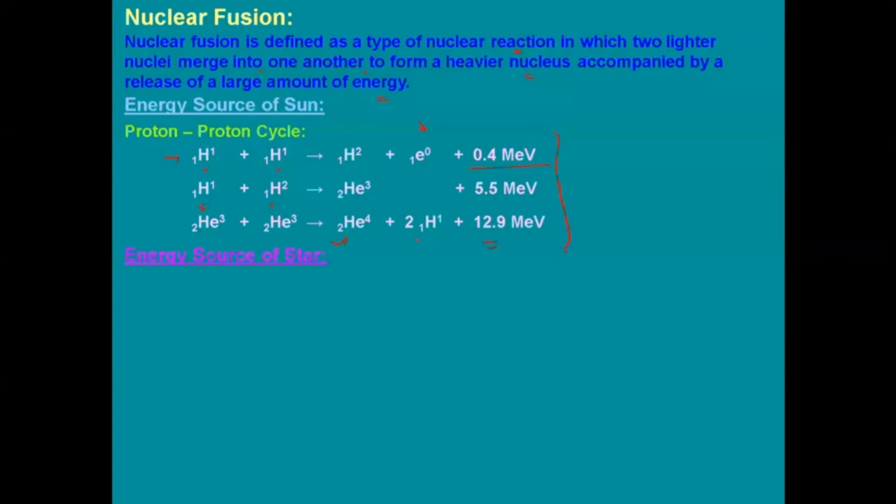There are some other cycles also present, which we call the carbon-nitrogen cycle, where carbon combines with hydrogen and makes nitrogen and gamma radiation with energy. This nitrogen will break into carbon, another isotope, and a positron. A positron has a property like an electron but has a positive charge. Then this carbon 13 will again combine with hydrogen and make nitrogen, another isotope, and energy. And this nitrogen combines with hydrogen and makes oxygen plus energy. Then again, this type of reaction continuously happens.